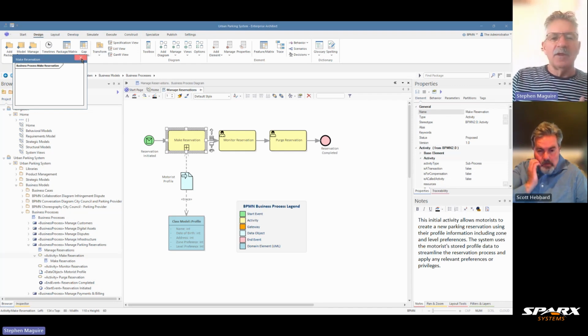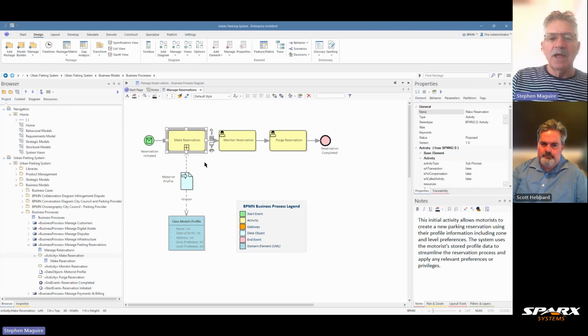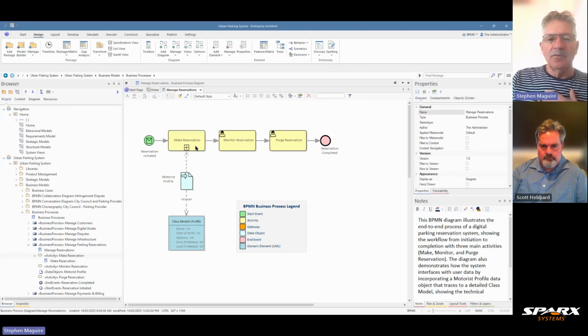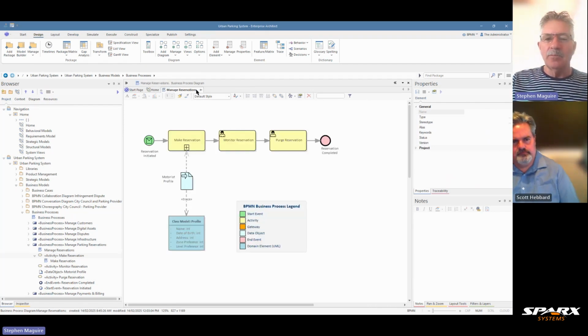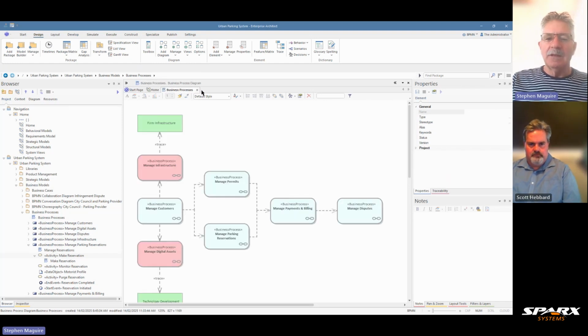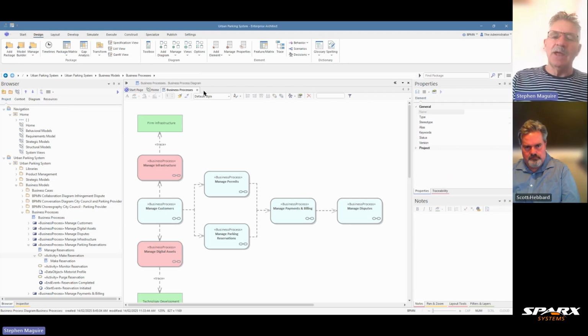And what Enterprise Architect has done under the hood is created the drill down mechanism for us. So if we double click on this element now, we come to a blank diagram, the beginning of our next level in the hierarchy. And again, you can see that the diagram, even though it's empty, has got a little arrow on the diagram tab, indicating that we can get back to the next level. Without doing anything on this diagram, let's just make sure that we can get back to where we came from. There we are. We're back on the previous diagram, and look, we've got an arrow again on this diagram tab, and we can click on that and get back. So it's a drill up and drill down.